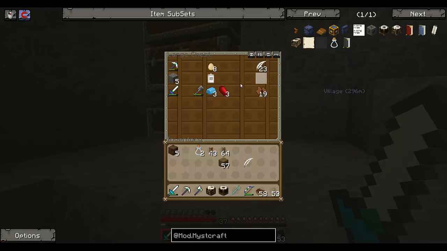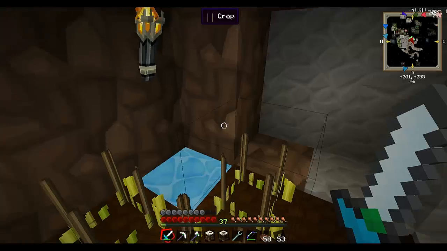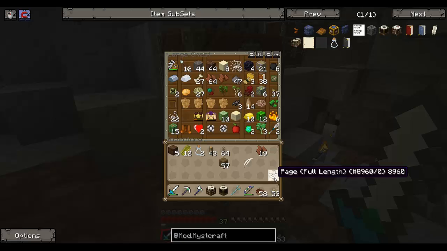There's a feather. I'm also gonna need some leather in a bit, and I'm gonna need some paper. So I'm gonna start grabbing that as fast as I can. I know I had 4. Also, I found this earlier on.